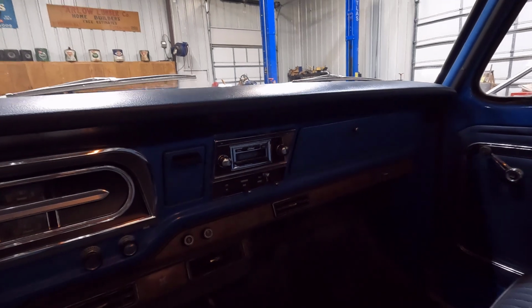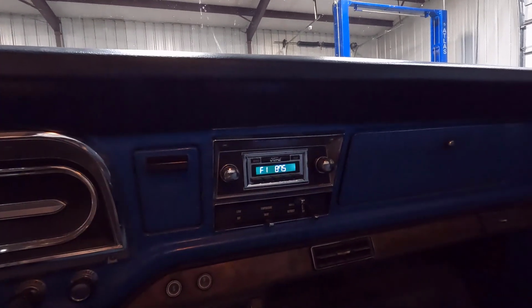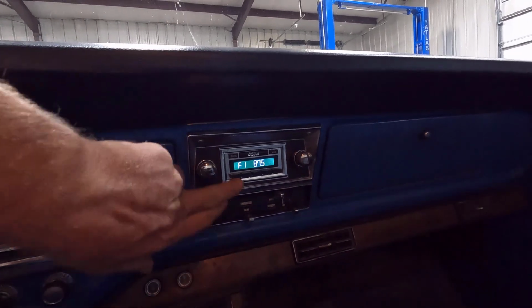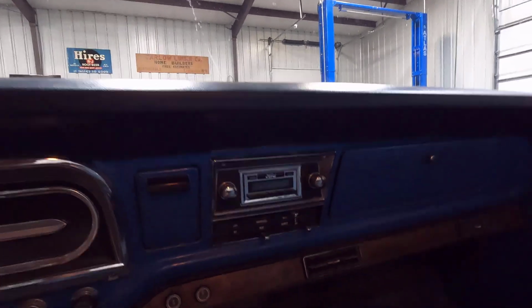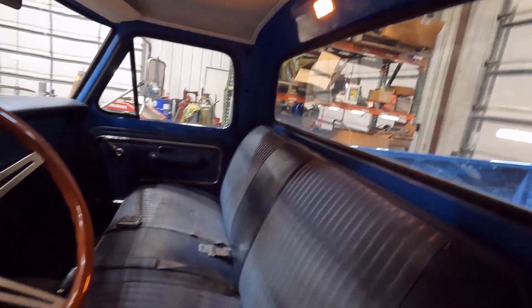I have an aftermarket radio in the truck here. If I can get the power on here. There we go. There's the radio. We'll try that a little bit later on and show you that it works. But yeah, this is the interior of the truck.